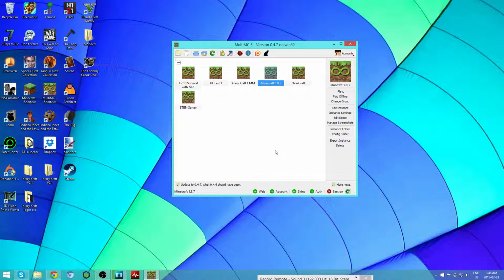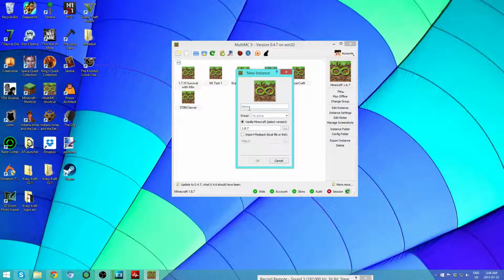So the first thing you're going to want to do is get this program. You won't have all the same stuff up here that I have, but basically you're going to either click create an instance here, or at the very top here, you can click on that. That'll open up a new instance. So here we go. You can see we got the name here, so let's just name this my first modded MC pack. There we go.